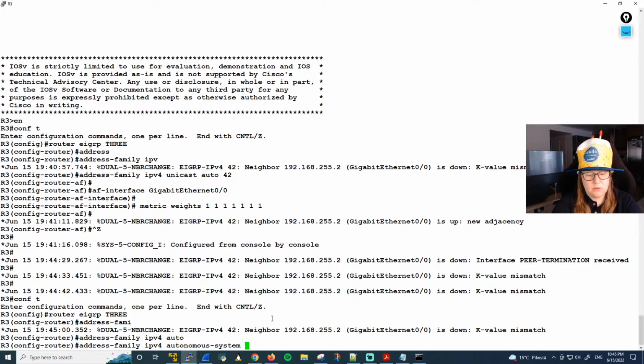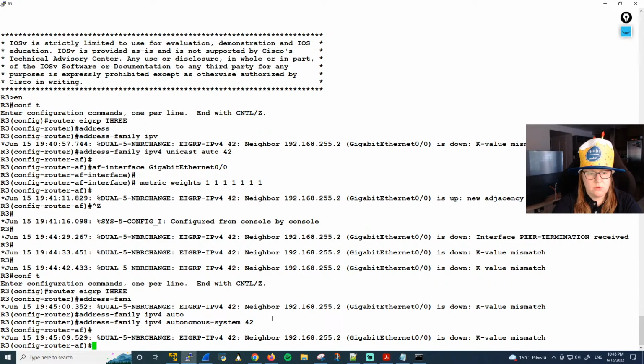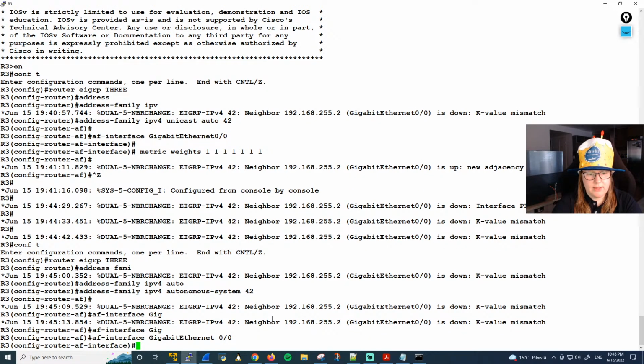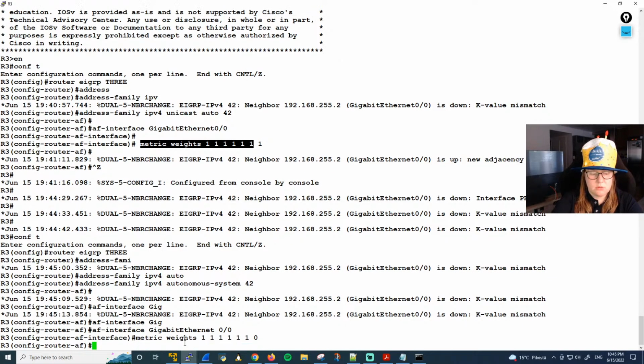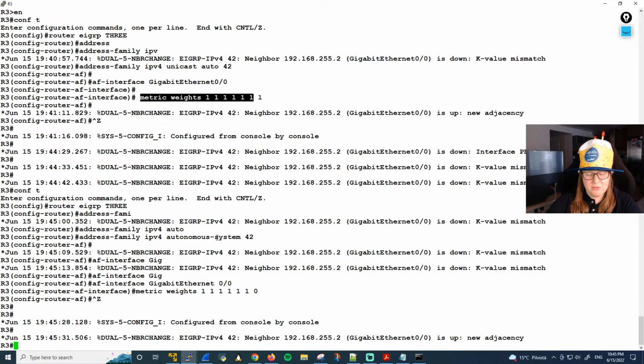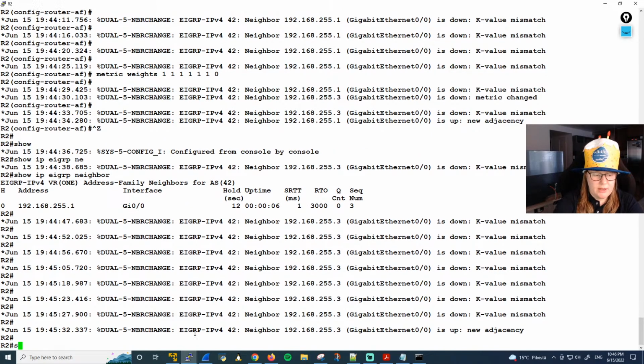autonomous system and 42. And then we go under the interface 0/0 and then change the metric weights here as well. That, but include another 0. And now we should have all the neighbor relationships come back up. So R1 should have a neighbor relationship with R2, only we haven't configured between R1 and R3.